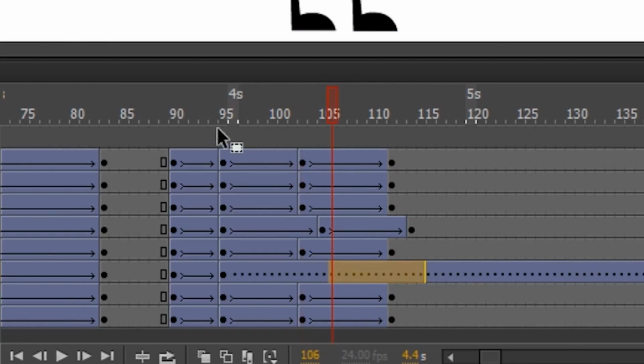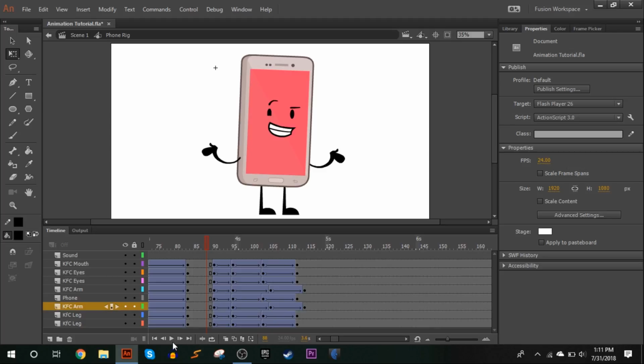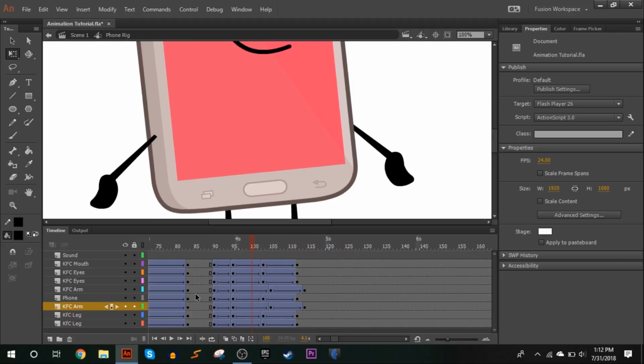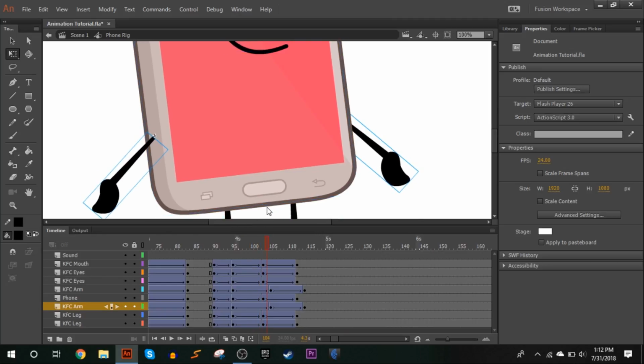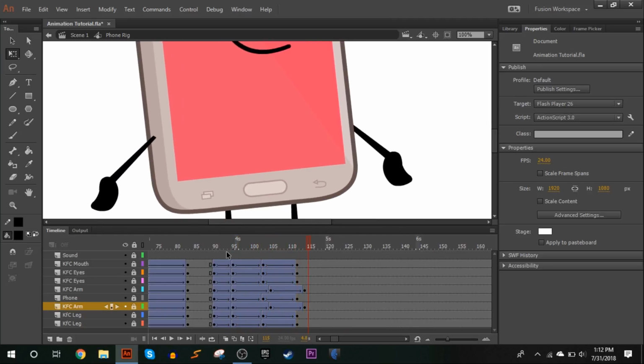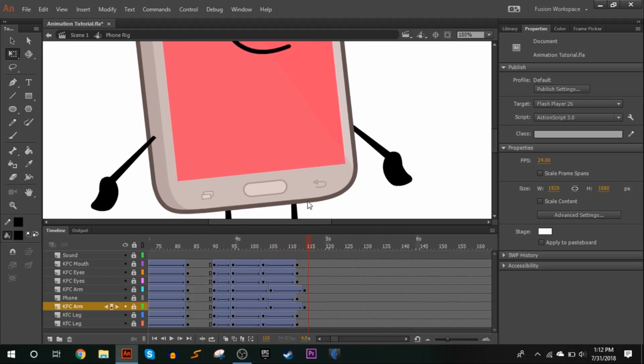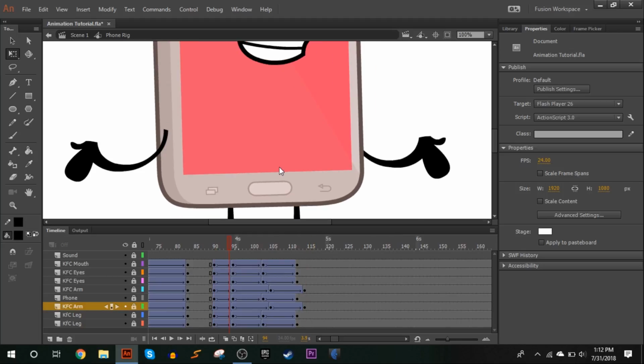Alright. So say you have it like this, but definitely do not do this. This does not look that good. So you see, watch if we zoom in right here. Watch the arms when they come in. They move from their spots, and it looks really weird. So don't do that without torsos. I'll do that when I do my torso tutorial. But yeah, just don't delay the arms when you're doing this. Just a little tip I thought I'd add.